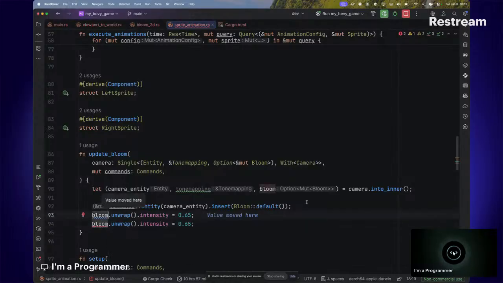Value moved here. I don't want to move it.